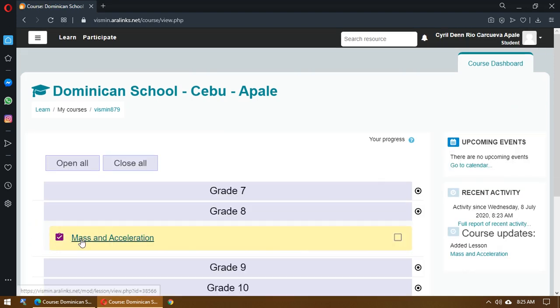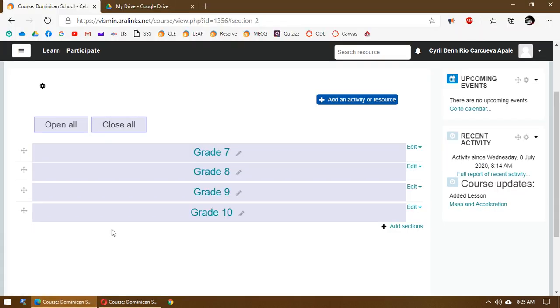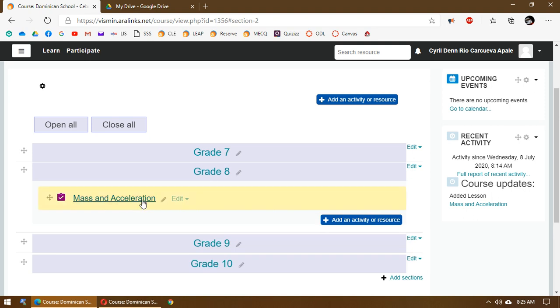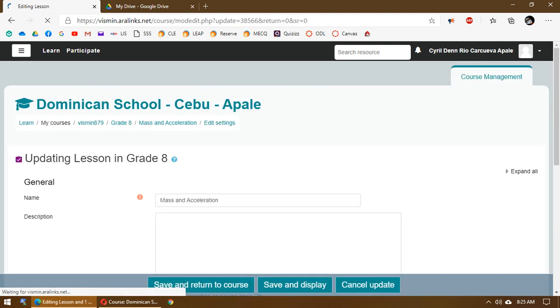Okay, now I can see here as a student, if you look at this, there's a box here where the student can just put a check mark so that he can already claim that he has done this activity. Okay, but in my case, I don't want my student to mark it completed without completing any conditions. So I'm going back here as a teacher. I will set my roles. I'm going to edit it and edit the settings.